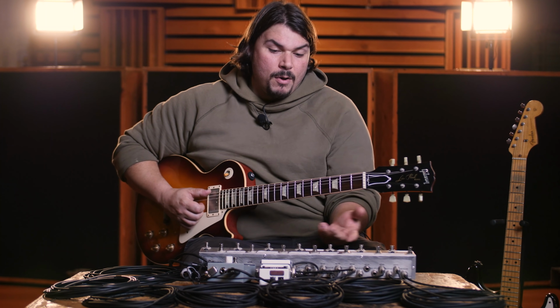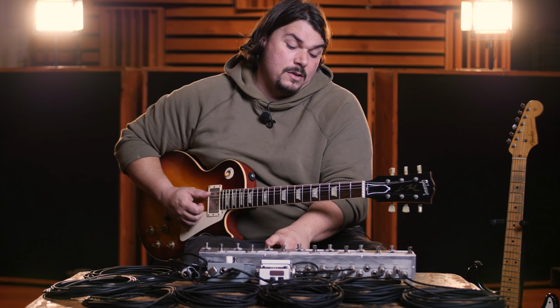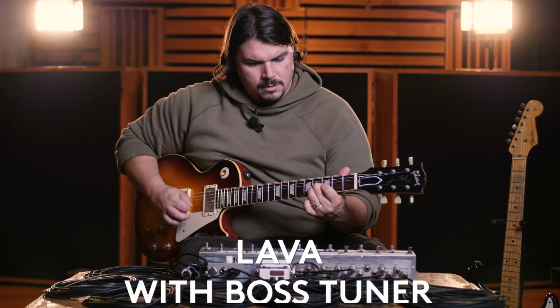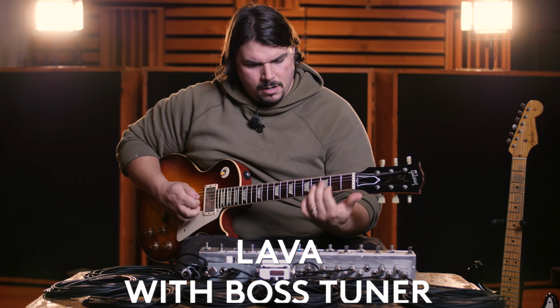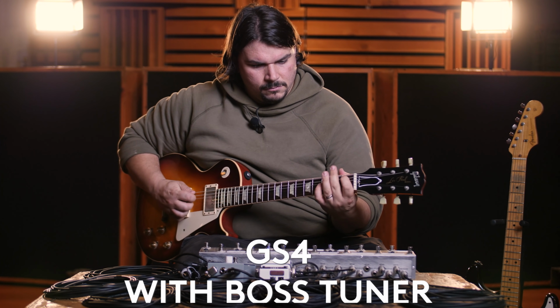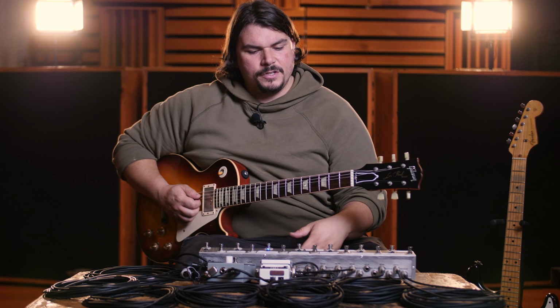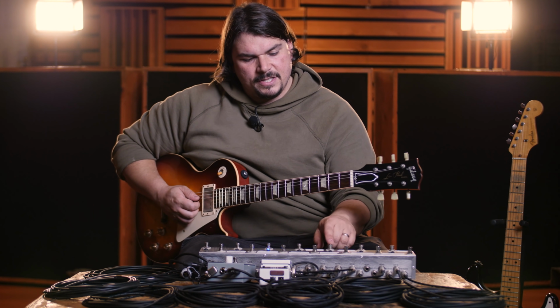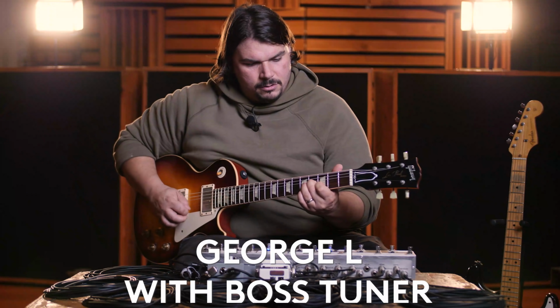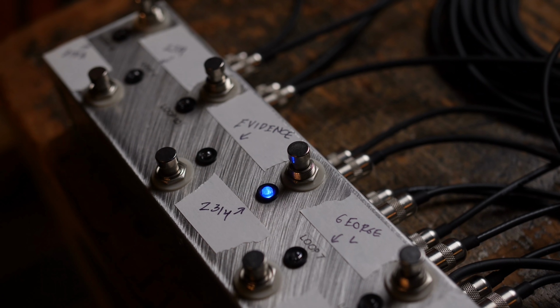But let's see if the Boss Tuner holds up the same. Does it actually represent the same sound no matter what cable we're using? Let's see. Back to the GS4. I would say there is a little bit of difference here that I'm noticing in the top end, but let's see if that's just my imagination. Let's go to the George L. Or let's bring in the 2314.